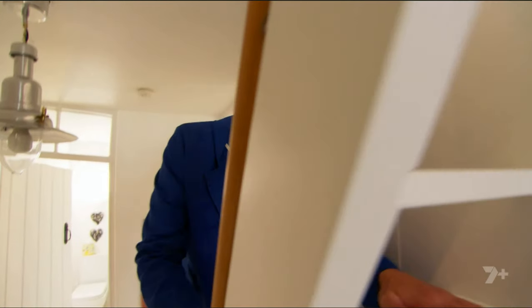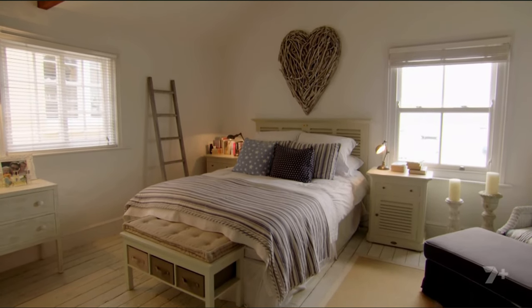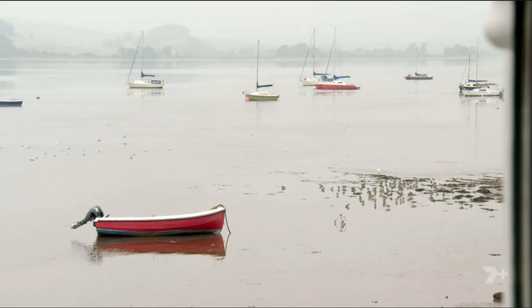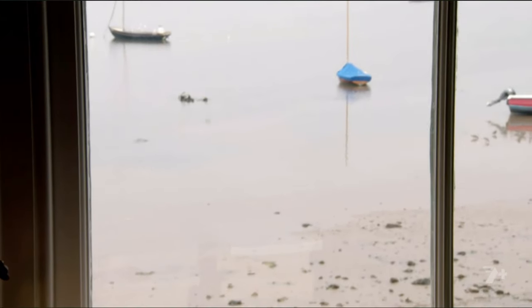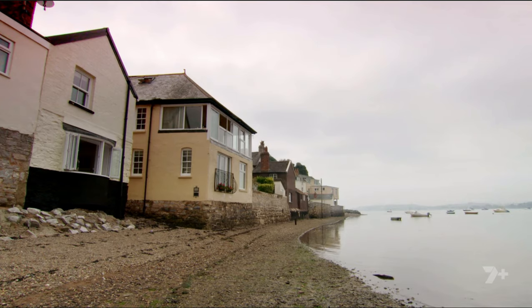Upstairs, there are three bedrooms squeezed into this 140-square-metre cottage. But the generous master bedroom, combined with Nancy's interior styling, makes it feel more spacious than it really is. The feeling of the house we really wanted to create was somewhere between a bit of New England and a bit of French Provençal, with a bit of shabby chic thrown in there as well. It's like a cocktail — just lots of white. The wood that all ties in together keeps it very calm. I feel it very physically when I walk in here. It's low-key family time and it's really a breath of fresh air.